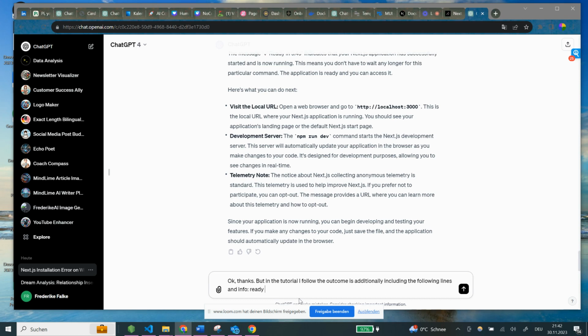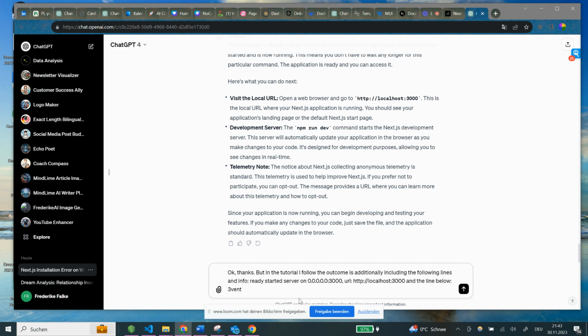So we can say ready, started server on 0.0.0.0:3000 URL http://localhost, and the line below, event compiled client and server successfully in 132 milliseconds, 20 more modules.